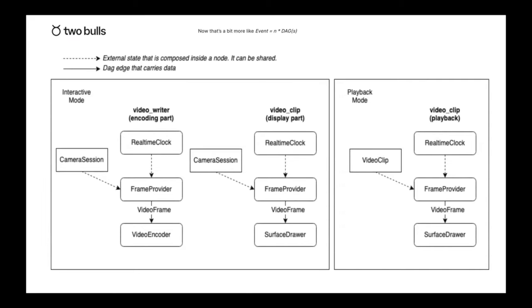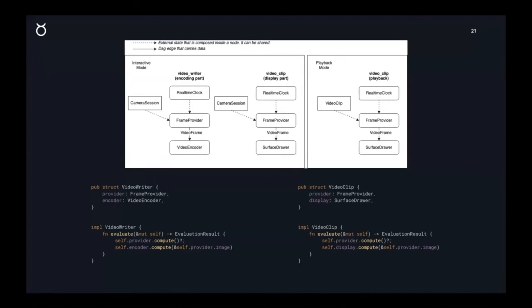So we have to build the functionality that we actually want. We want the one that's doing the display part and a separate DAG that's actually doing the serialization. This becomes much more parallel. You can run these guys side by side. So now these two little code snippets that I've put there map pretty directly to the rough sketch that we've got here of a simple DAG implementation. We can see that we have manually sorted our simple evaluation order and call the node's compute methods and pass the output from the provider to its next node.